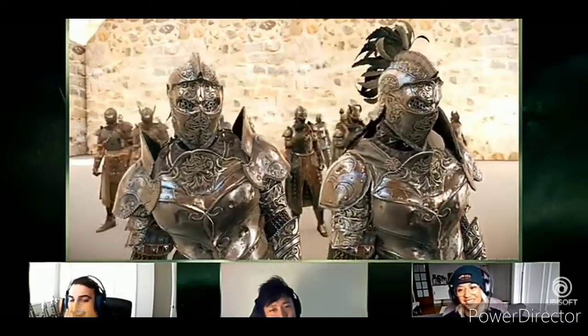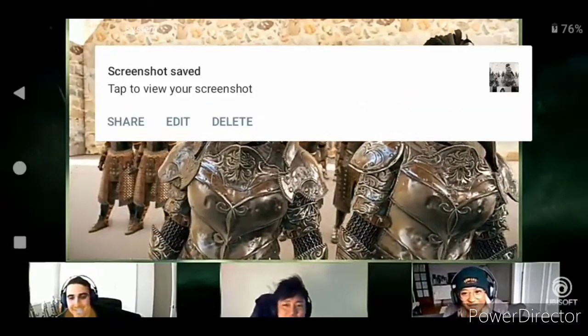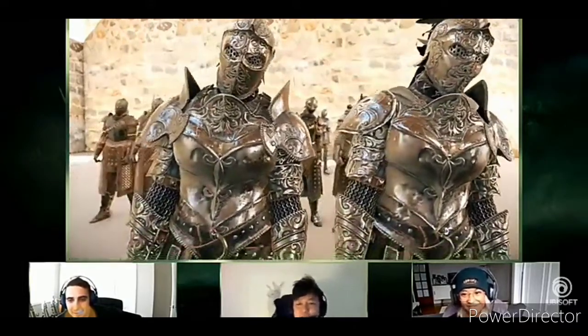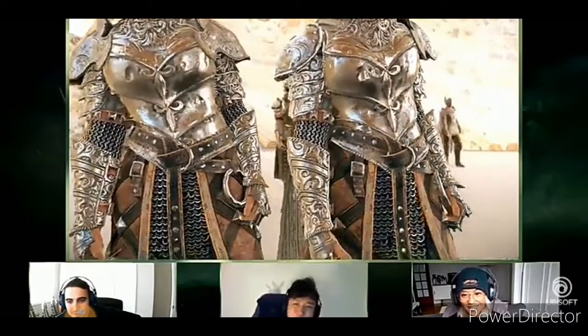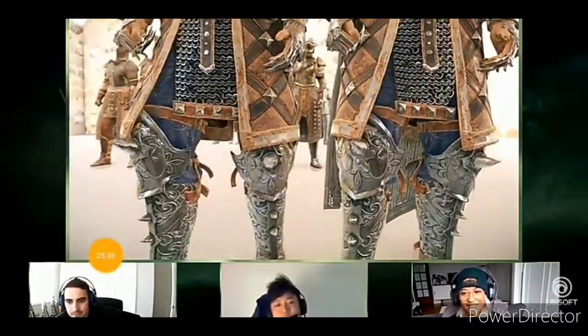Your hero activity. Oh, incredible. My Lord, this armor. The details on this armor, though. Insane armor. Oh, my God. This one's got a chest. Oh, look at that chest. Wait, hold on. Look at that chest over here.